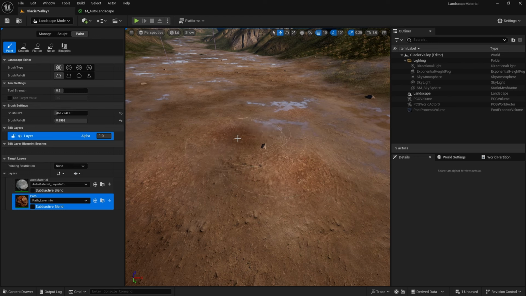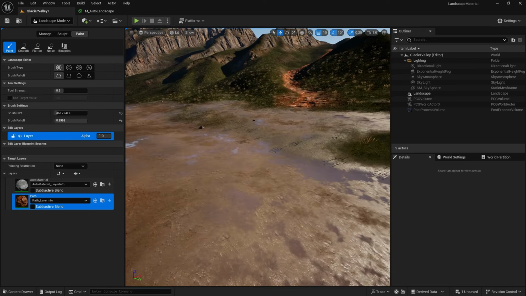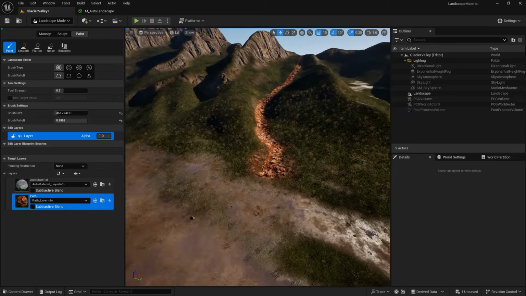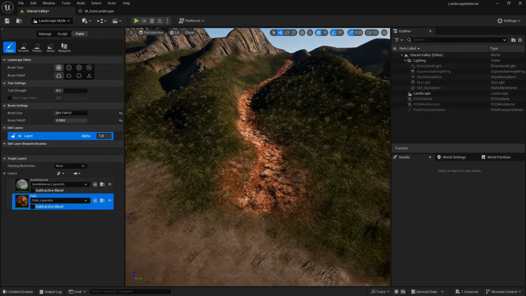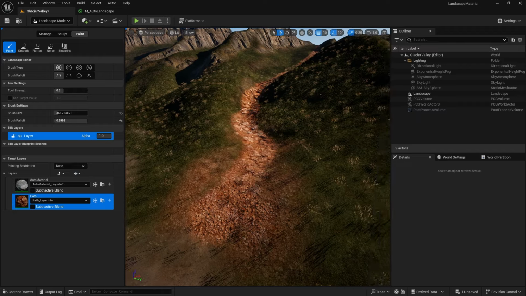So you could also, I mean, this gives you an idea as well, that just like we did for the color variation, you might want to use our noise masks in our master material to vary between two textures in a layer rather than just have one single texture per layer. So again, you should have the tools in your arsenal to do that if you want to do that procedurally as well.